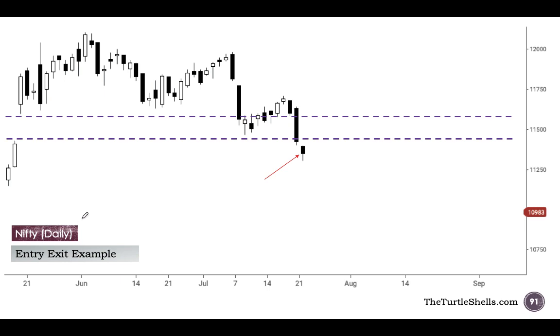Have a look at this example. This is a daily chart of the Nifty index — the top 50 stocks in India — showing entry and exit points. I have drawn two purple lines here. This is a rising window, which we have discussed already. A rising window becomes support; the lower line of the rising window is a stronger support than the upper line, but the entire window zone itself is support, which is why for so many days none of the candles could break that support.